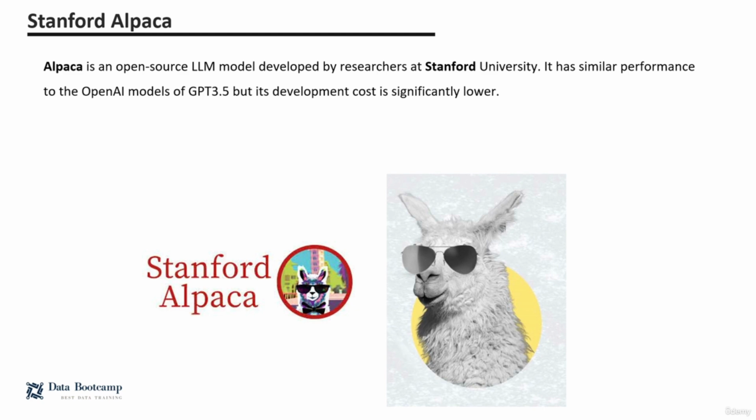What's most surprising about this model is that it achieved very similar results to the OpenAI model. What's even more impressive is that it achieved similar performance to OpenAI but at remarkably lower development costs. It is estimated to have cost around $600 to produce and train the model, a significant reduction compared to the millions of dollars required to generate the OpenAI models. Like the Llama model, Alpaca is open source, although it comes with certain usage restrictions. It can be used for research purposes, but its commercial use is highly limited.